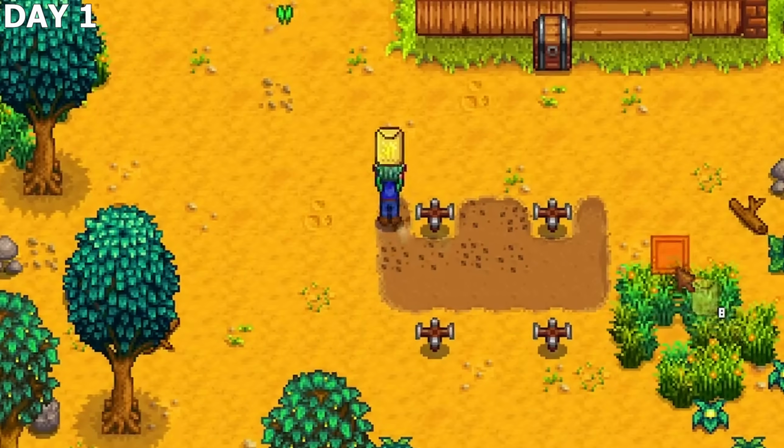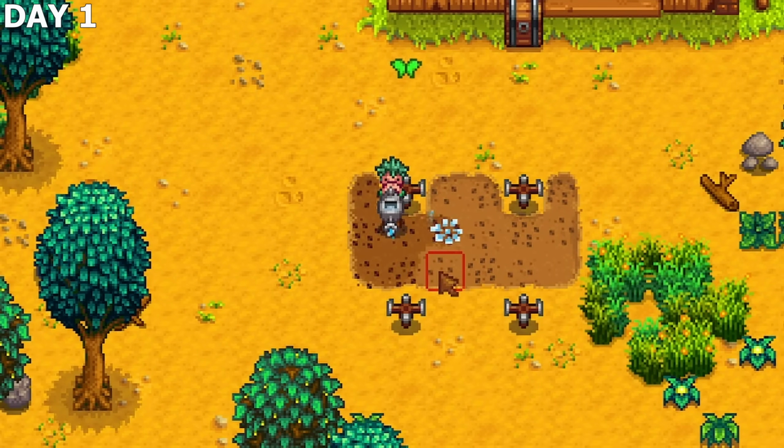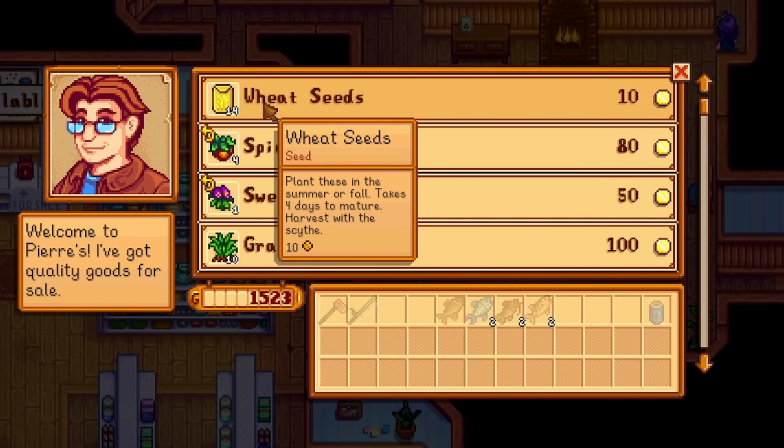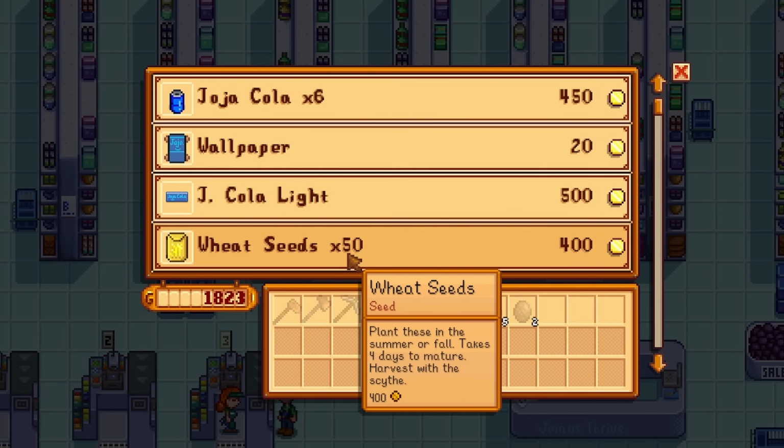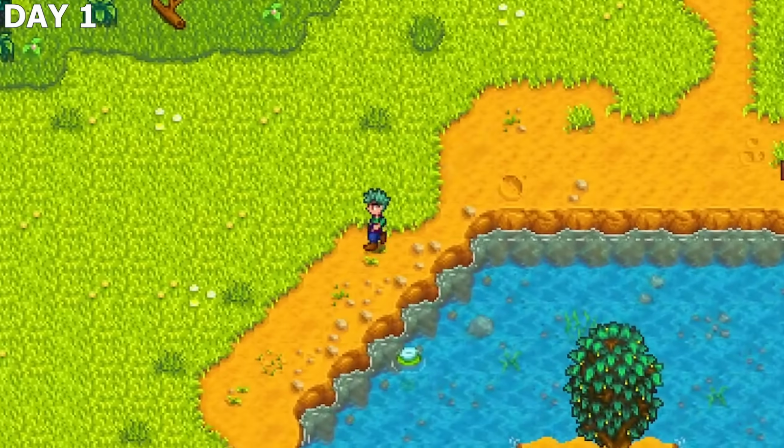game. To keep things less grindy, the randomizer did provide some swell starting items, including 4 sprinklers and 15 wheat seeds, but after this I won't be able to buy any more seeds from Pierre or Joja until I unlock them. After watering my seeds, I head down to Cindersap Forest to check for spring or summer onions.